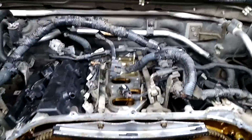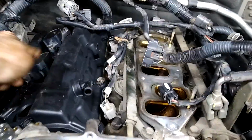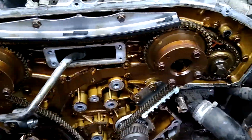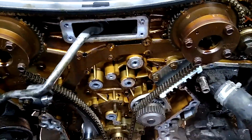What a pain in the ass to do this. What a pain in the ass. And you literally have to take the intake off just to get to these. I've slipped these coils out. This main one's an ass. Those 2 ain't so bad, but you can fish this up under there if you're good enough. I've done it once, pain in the ass, but I did it because I wasn't pulling the intake. To me, that's about a bad setup, but I guess that's what they do. So, I firmly believe plastic has no place inside an engine.